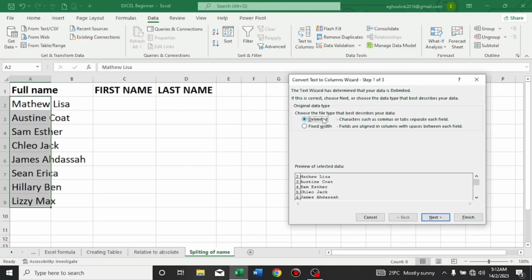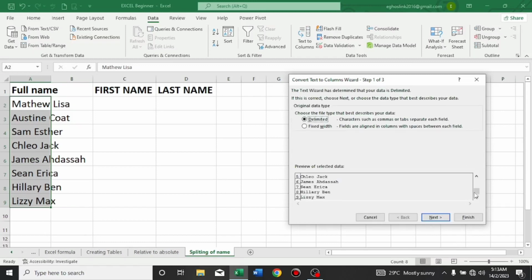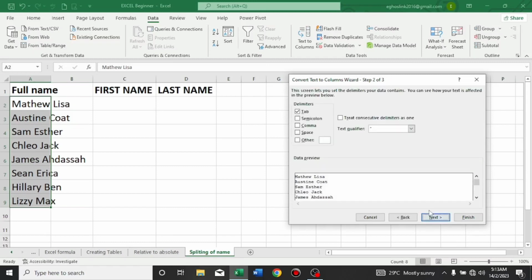Delimited means divider. When you look below it, we have all the names under this box. These are the names. All you need to do is just click next.